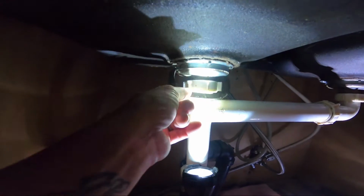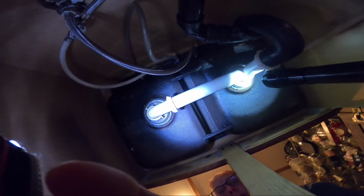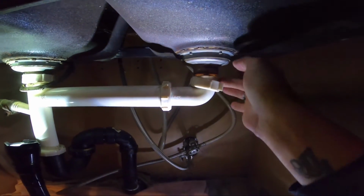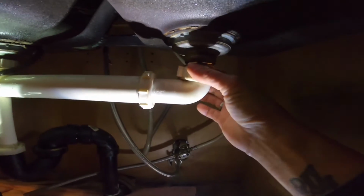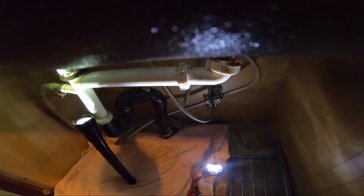Okay, so as you see here, this is the one that leaks. This is that rubber gasket. It finally just pushed out. So I'm going to start with this one. I'm going to just set the GoPro like that, and hopefully you guys can see. So actually I can, because I already kind of loosened this one, so you'll take that off. This nut here just threads onto the bottom of the strainer, and then you've got this big nut and a big pair of channel pliers. Put you guys there, maybe you can see.